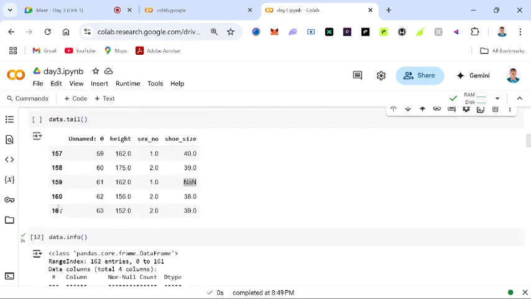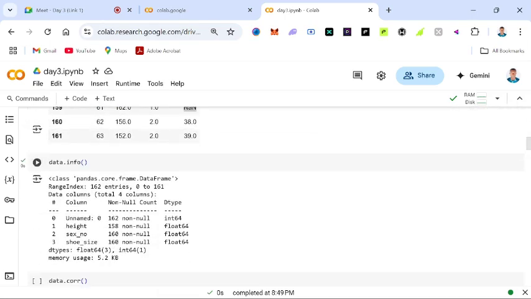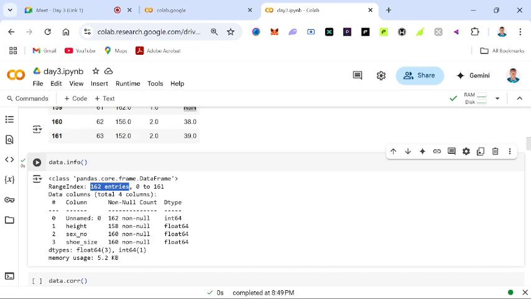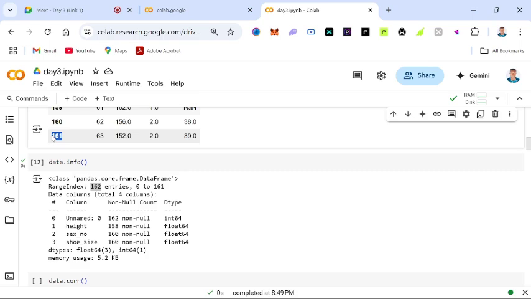So if I print data.info, how do you know the number of rows? This is where you will know. You can see 162 entries. What it means is you have 162 entries or rows in your data. And if you check, the last index here is 161.